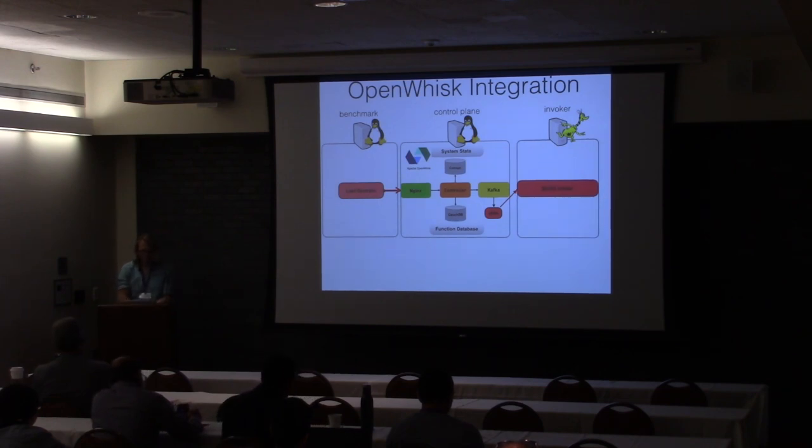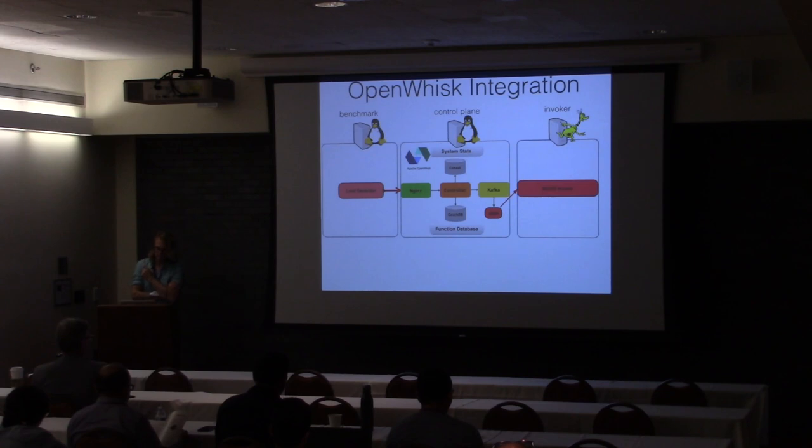And we learned a few things from the work that we did here about how to build a fast function as a service system, right? And what it really came down to was two points. The first one was maximizing the amount of functions that you can cache on the system, right? So if your user says, hey, I want you to run F, if you have it sitting ready to go, you can run it way faster than if you have to, say, bring up an interpreter, drop in the source code, maybe pre-compile it before running it. So the first thing is caching these functions, and the other thing is when you miss in the cache, being able to constitute one of these cold start environments quickly.